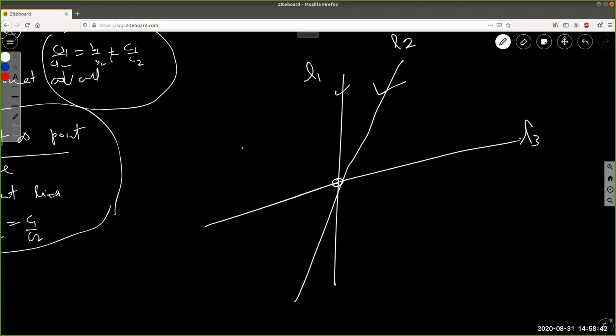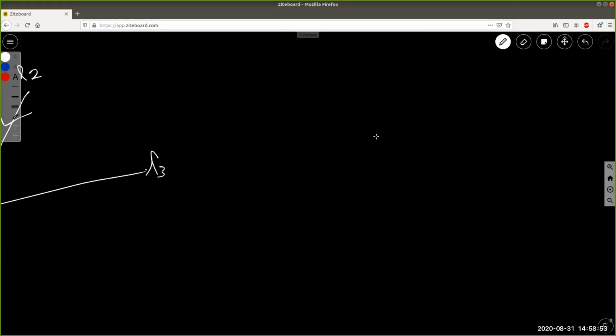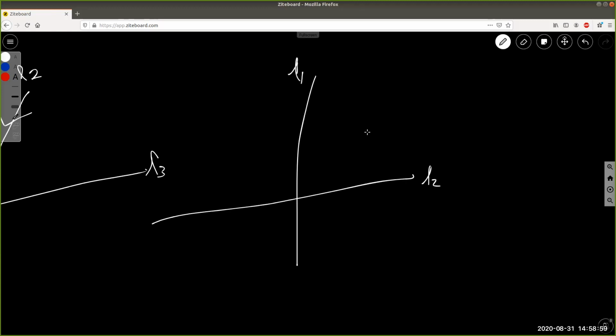Okay. Now something out of your syllabus, but still I'll tell you. क्या है कि just write this. Okay. Last point out of your syllabus. ये क्या है कि there is line L1. If there is a line L1 and there is a line L2, then the equation of angle bisector, the angle bisector equation is this. Equation of angle bisector लिखो.